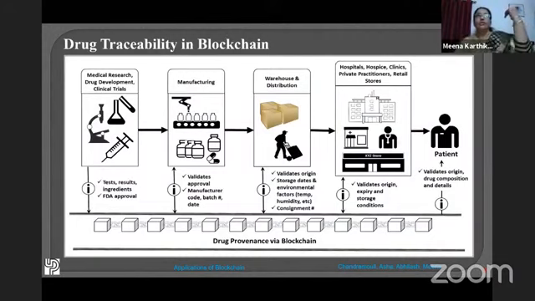Now, a similar thing you can do for drug traceability. It cannot be done for small tablets, but there are certain very life-threatening drugs wherein you can actually use traceability with blockchain. In fact, you can find out where exactly the drug is currently. To that extent, it can be checked. That is called provenance, which is a big problem in the drug industry. The hospitals can trace, and the manufacturer can trace where the drug currently is, and it can be recalled. So these are some of the examples in healthcare.